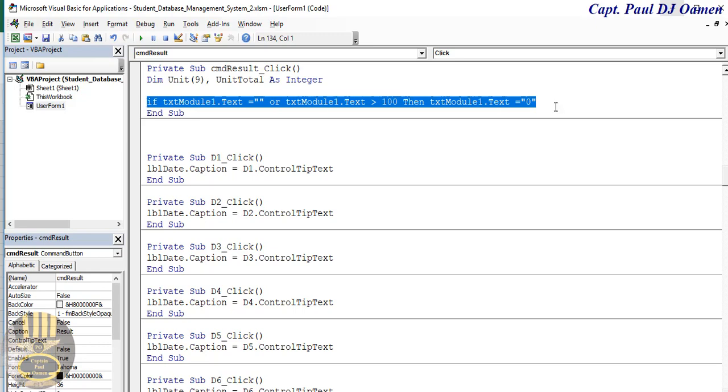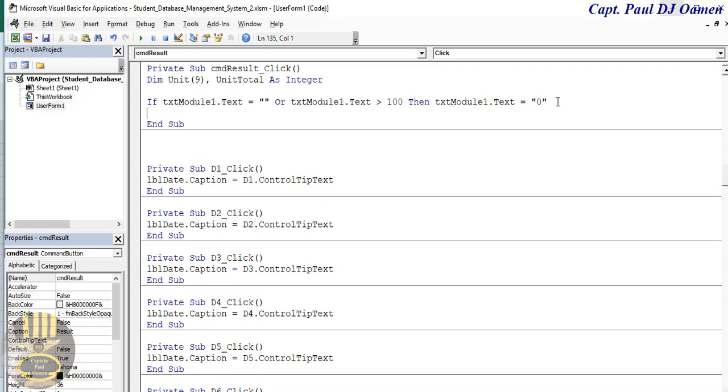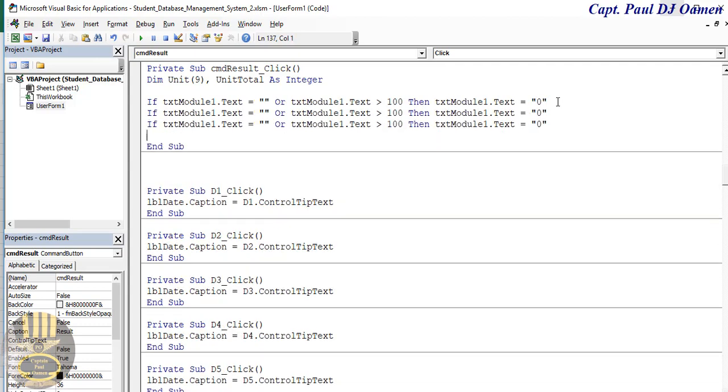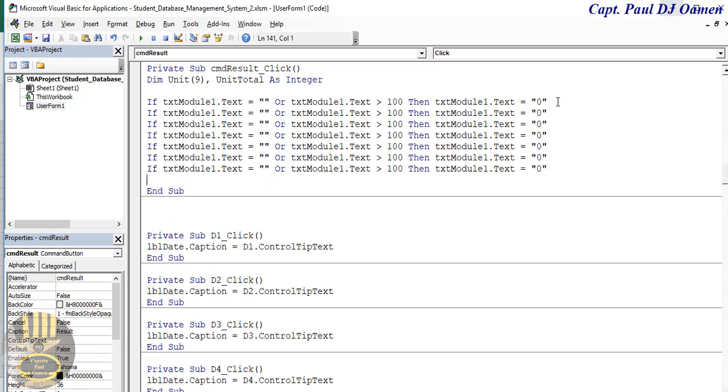The second one, we have 8 of those in total. So I'll just copy and paste. We have 2, 3, 4, 5, 6, 7, 8. Now change this to 2, 3, 4, 5, 6, 7, 8. And here as well.